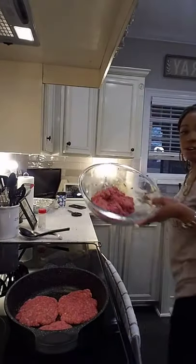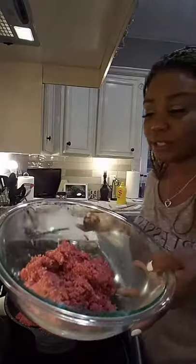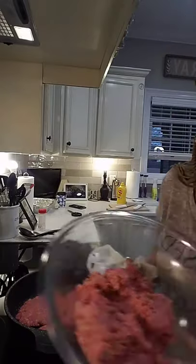I'm gonna pull y'all over here. And then I still got a whole lot of meat left, so I'm gonna put this in the refrigerator. Because my girls, they like to eat, so they'll probably end up eating more burgers.